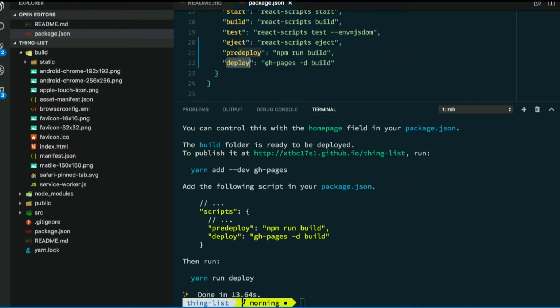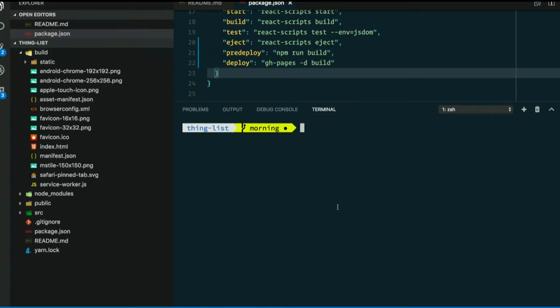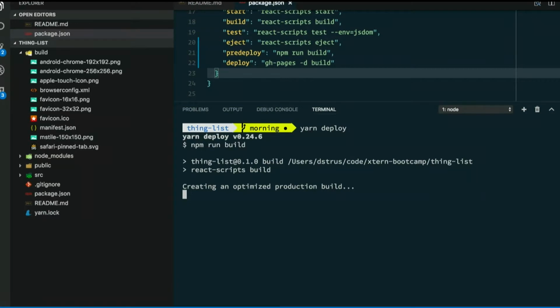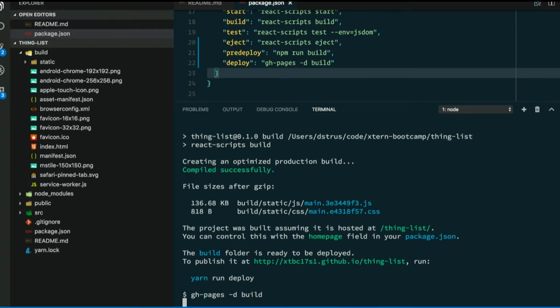So let's see it happen. Too good to be true. Yarn deploy. So creating an optimized production build. That's what we got when we ran yarn build. Now we see it's running GH pages -d build.